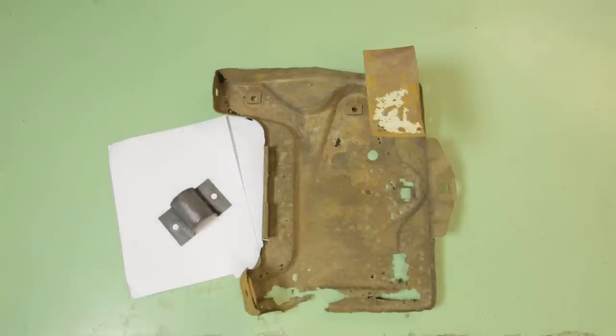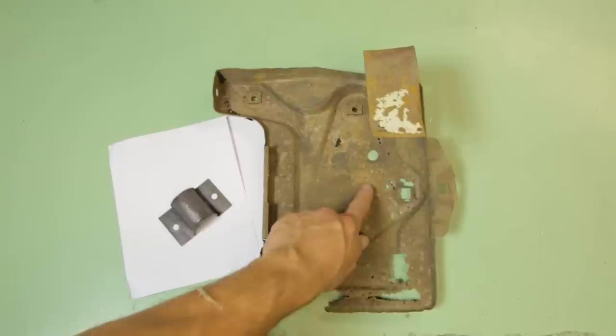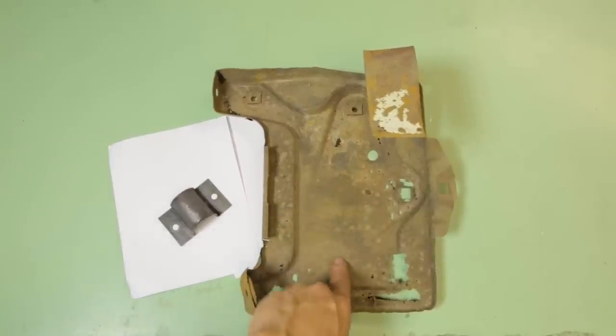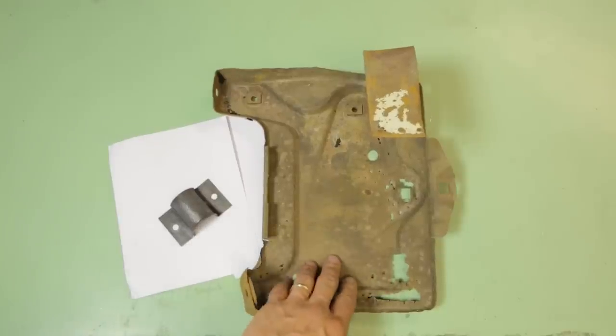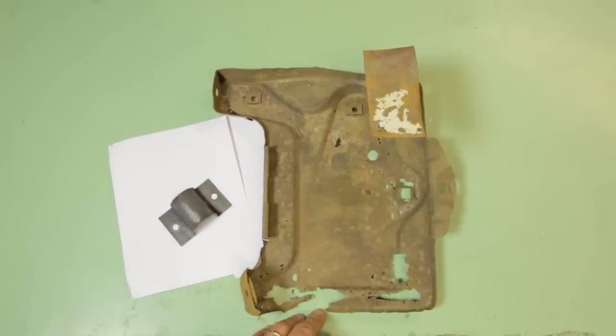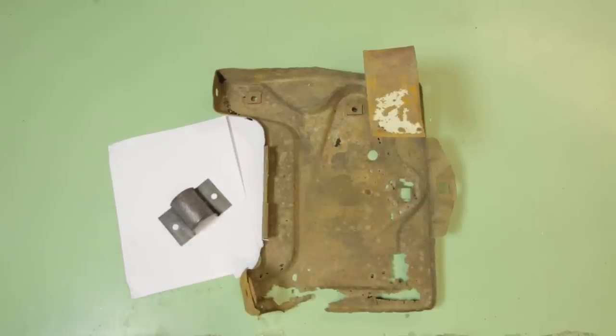As a quick supplement, what we have here is a battery tray for my 69 Chevelle. It's been in dry storage for a year, and a year ago I soaked this in vinegar. It was highly effective and did a very good job of stripping the rust out of it. There was just a tiniest little bit of a golden look of flash rust on it as soon as I dried it, and I just left it bare — obviously because I'm not going to be using this battery tray.